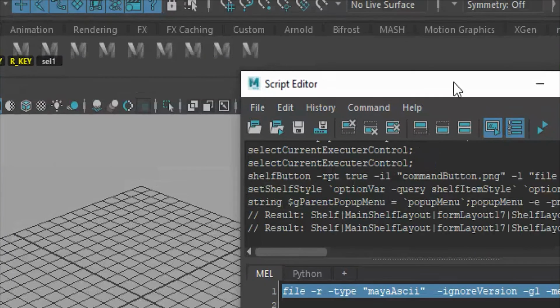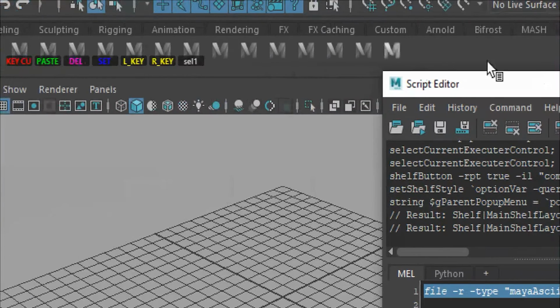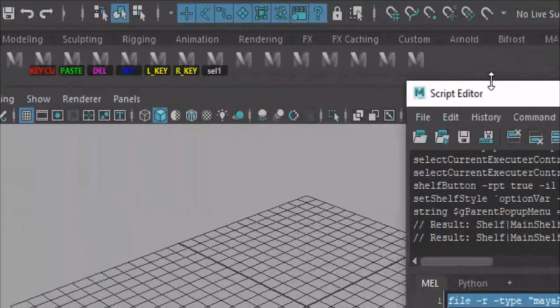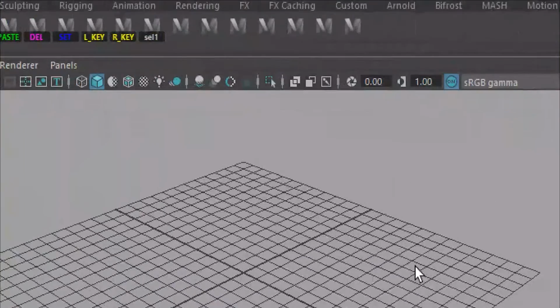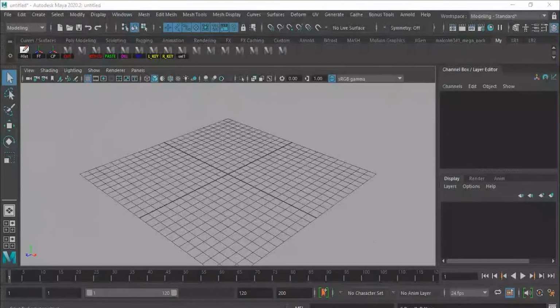Okay, hope it's done. Now, this last icon in my shelf is for bringing up this look development kit. Okay, cool. So what is next? Have you guys done up to this?